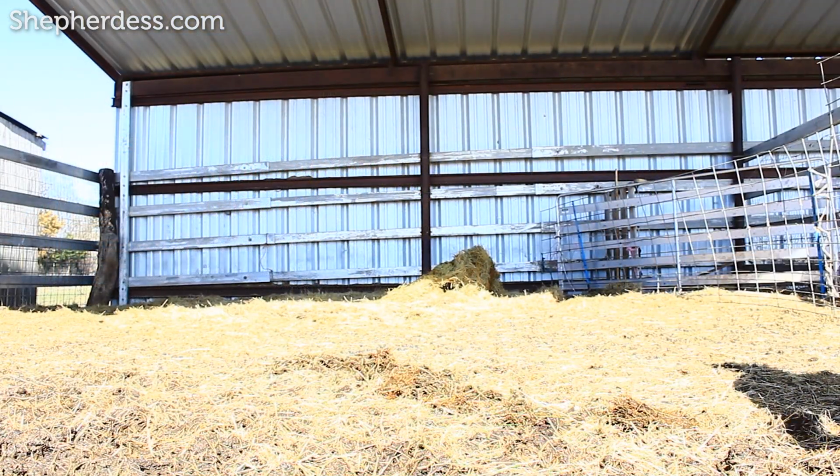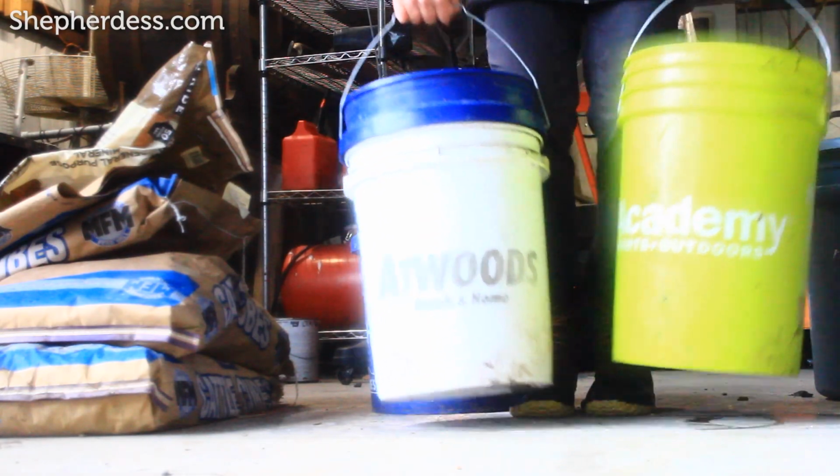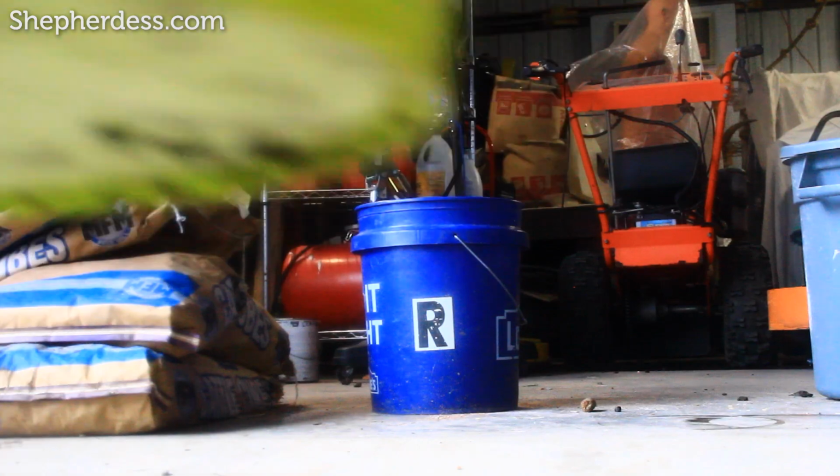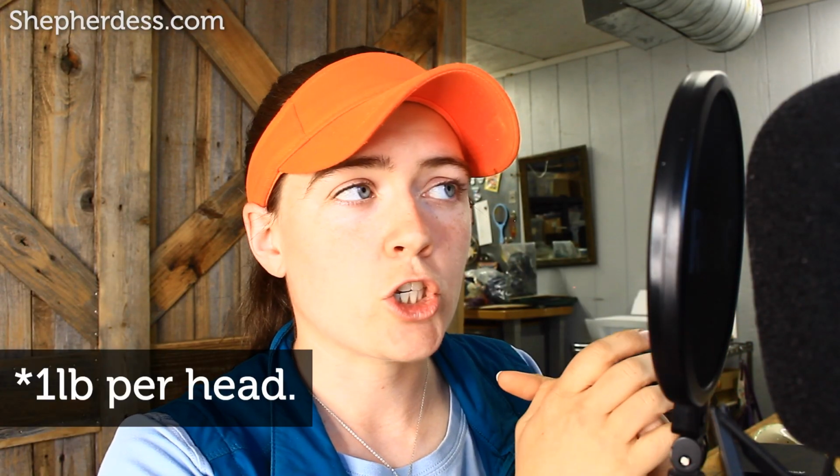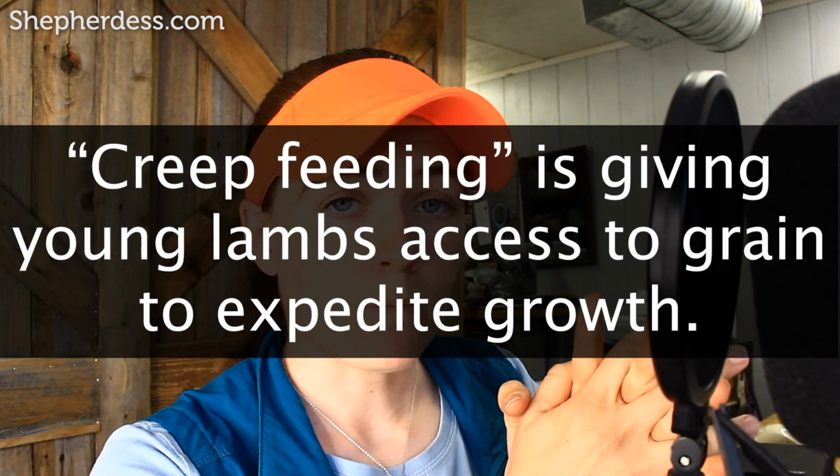Did not have enough to stretch it through the winter, so once that hay was gone, I began supplementing the sheep with 1 pound of grain, it was a crushed barley, per day, alongside a cow quality hay, which was basically just what I could find, and it was a mixed hay, pasture, some weeds, but they were able to eat that alongside the grain and did really well to make it through the rest of the year. As far as creep feeding the lambs, no.